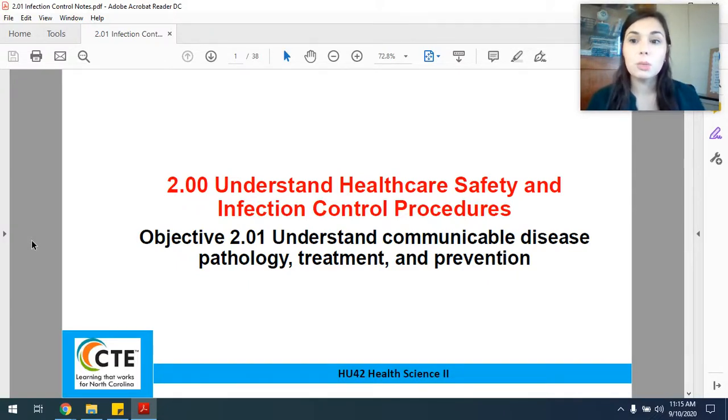The pathology, which is basically the study of that disease and everything about that disease. Treatment, and then prevention methods. So we're going to be talking about infectious disease a lot and how we transmit diseases, how there is a chain of infection, how we can break the chain of infection. And we're going to be tying in some information about COVID-19 throughout this lesson, which is new for this year. We had to add that in because it is relevant to what we're talking about.